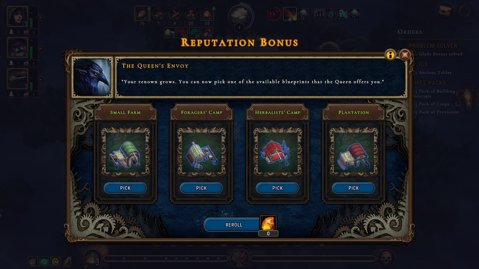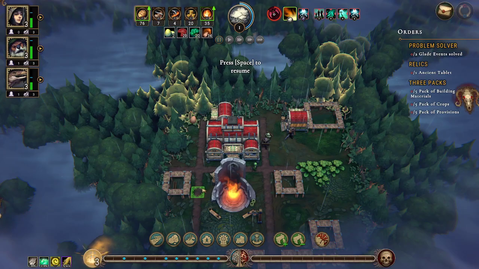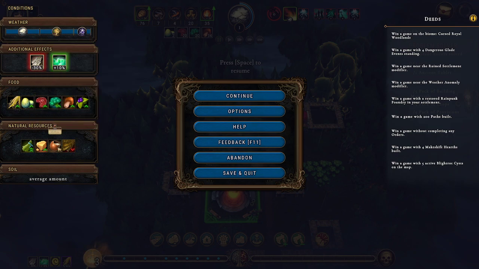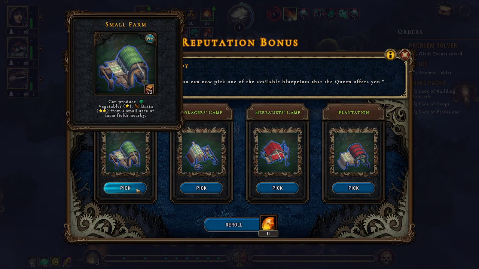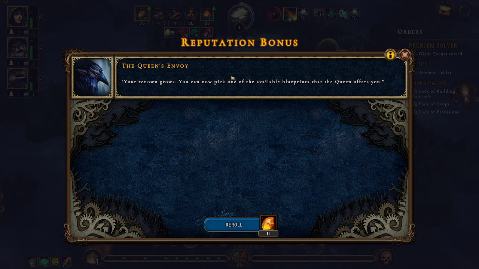I'm gonna go for... we could go forager. I know insects on this map though. We have route delivery lines, so we don't need food. I know there's a vegetable patch right there, but we don't need food immediately. So let's grab small farm. Let's grab herb garden.